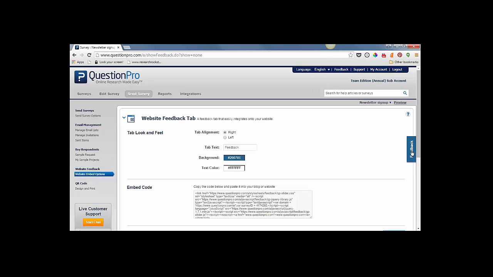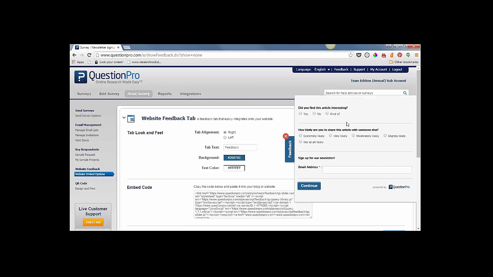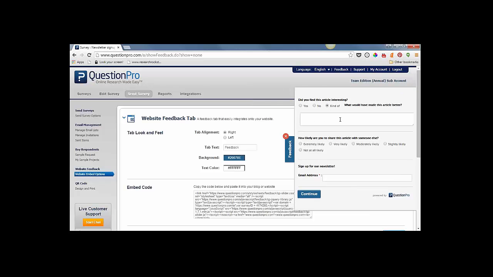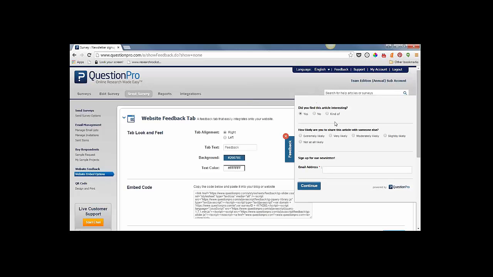And while you're making modifications to this, you can see a preview of this feedback tab just by clicking on this little tab on the side. So now I can see what my survey is looking like. And you'll see here, if I choose kind of, there's my little dynamic comment box. So you'll see, this is why we want to keep it really simple, right? You don't want this to overtake your screen. You don't want to have tons of issues with it. So it's a balance between being disruptive and being helpful. So this is where we hone this in. Great reason to plan your survey before you jump in here. Absolutely. And start adding this.